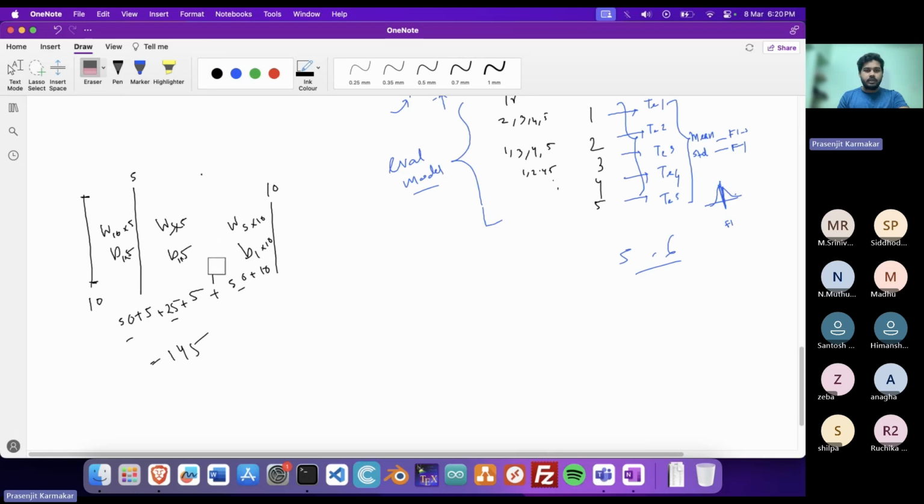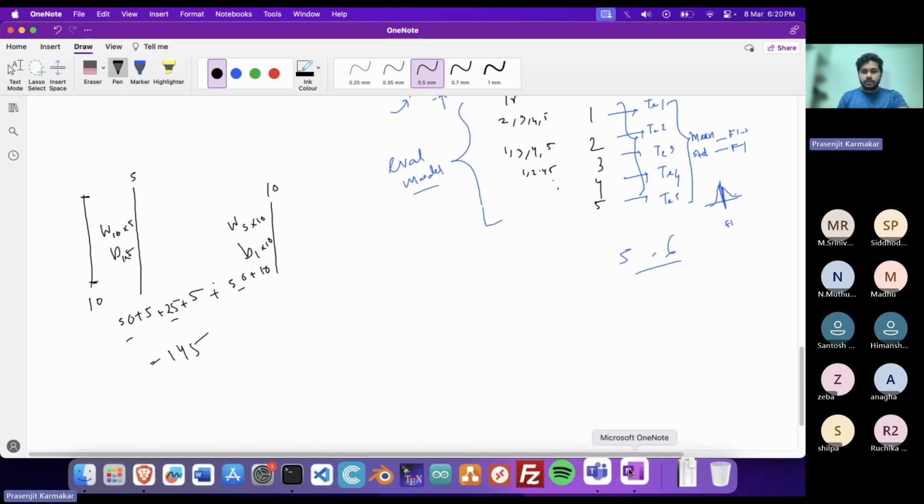They have mentioned a 3-layer neural network including the input layer. So in that case, 5 times 1 times 10, 10 times 5. Let me read the question once again.